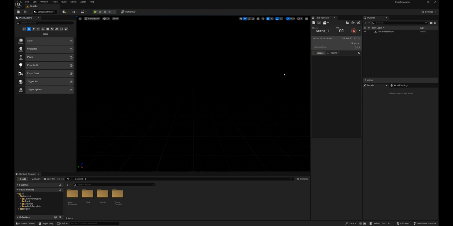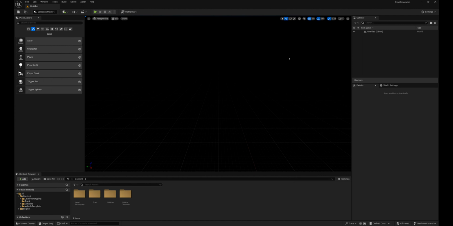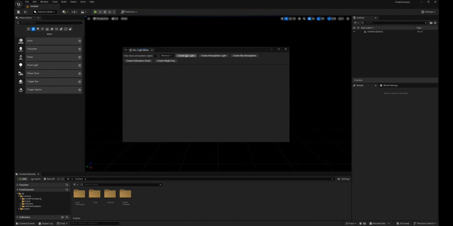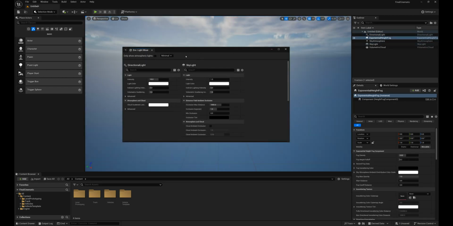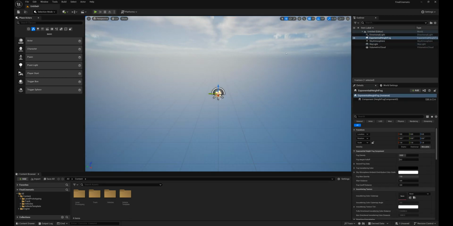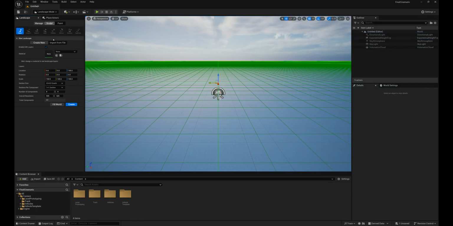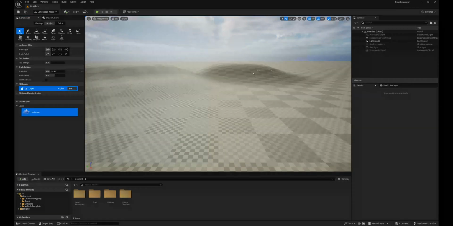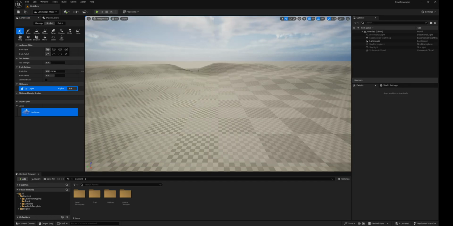Okay, so got tape recorder open. I don't need that just yet. Let's add some lights. I'm going to do a window, environment light mixer. Click on all of these. It's only block out, don't really need to play with those. And then I'm going to add a landscape. So we're going to go to the landscape, click on create, that's fine, we'll keep everything on default. And then let's just create some undulations, somewhere where the car's going to drive, like so.